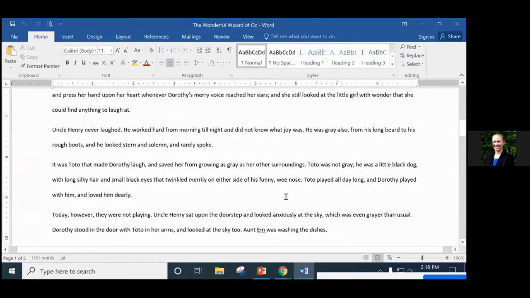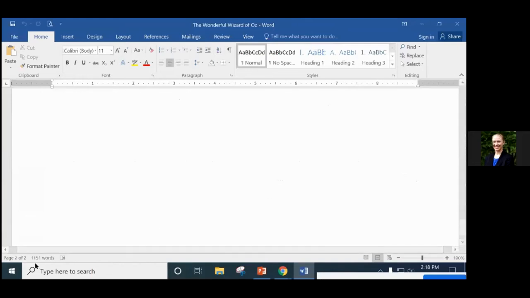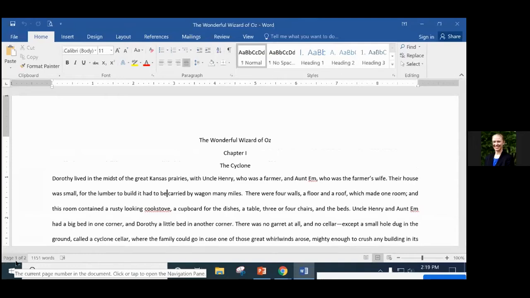It's chapter 1. It's double spaced, so we have at least 2 pages. And I know that because down here in the bottom corner, I don't know if you can see that very well, but it says page 2 of 2. And if I scroll back up, it says page 1 of 2 down here in the bottom left-hand corner. Right there, it's kind of in a different gray color at the moment. But that's how we can tell how many pages we have in the document.